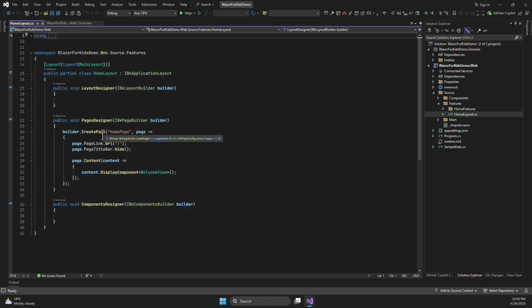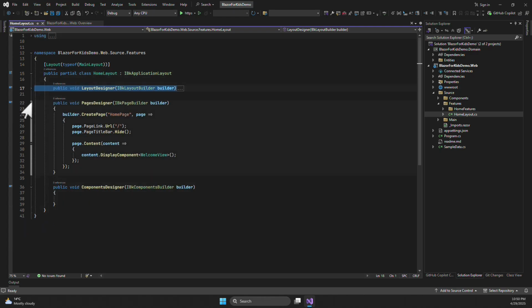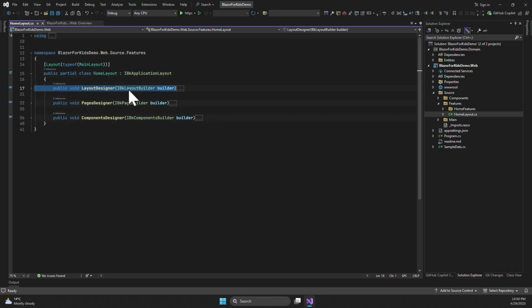This layout is a class, HomeLayout, and it implements an interface. This interface comes with three methods. One method is for you to define the components from the layout. The second method is to create pages, and the third one is to create components which are meant for the pages from the home layout.